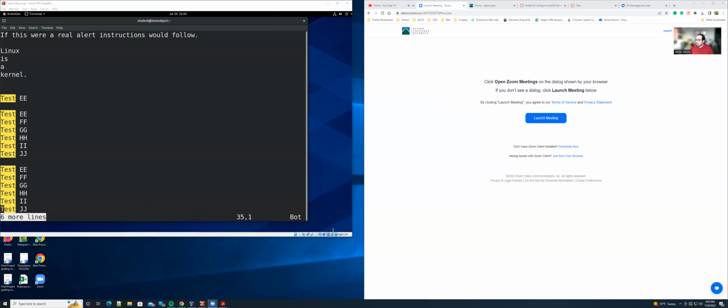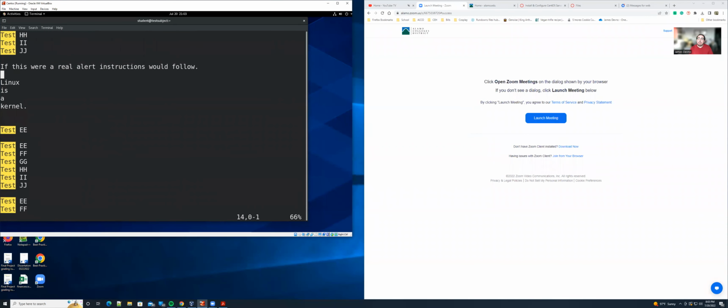All right. So there are 2 more commands I'm going to go over. The first command is called the join command. It's going to be capital J. This joins lines together. And I have a good example. Let's say I want to combine these lines. Okay. Linux is a kernel. Well, I could go into insert mode and delete all the new lines that were created, but I don't have to do that.